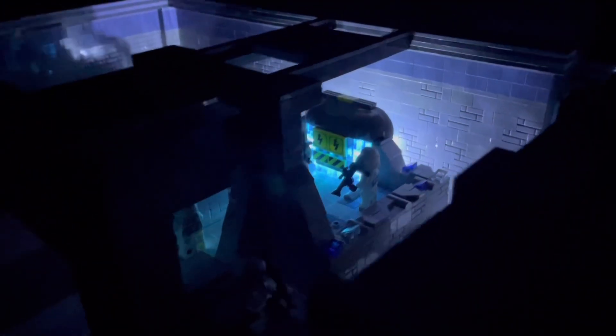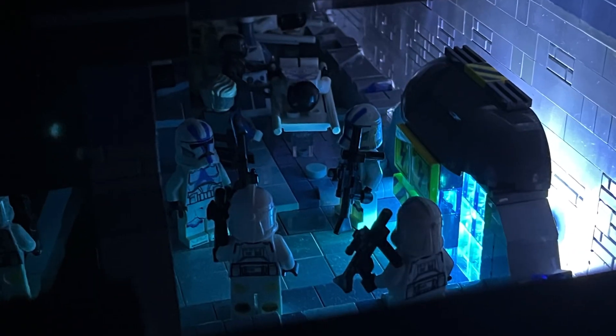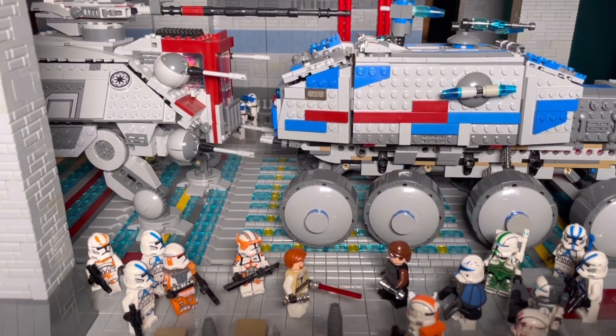Overall, I did not use the light as effectively as I wanted, even though there are cool shots. This room here is very well lit by the LEDs. But on the other side it didn't work as well for the armory, and for the medical facility I basically just lighted the generator there, which is still cool. I did the best with the LEDs I had for my very first lighting attempt — I've never lighted a MOC before. For the next larger building series, I will definitely order some more lights. Now we put the big lights back on to see how it looks fully lit.